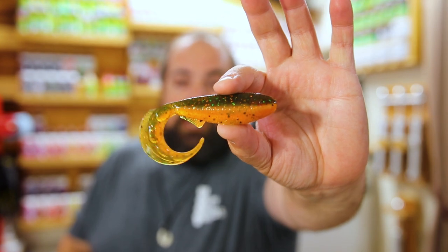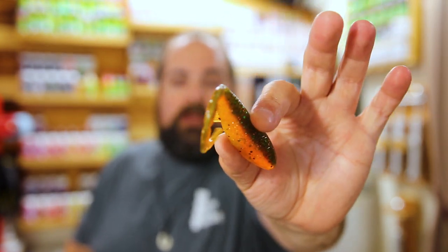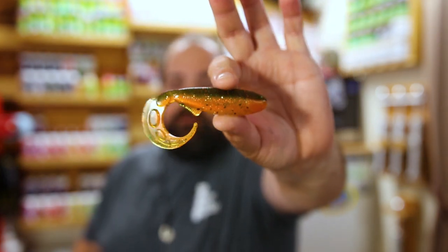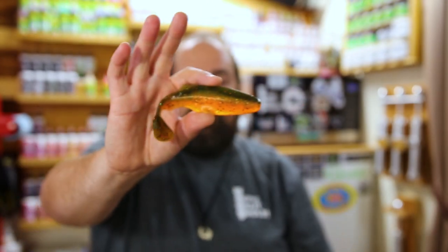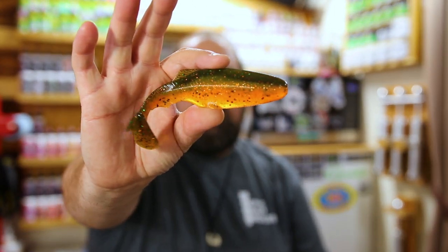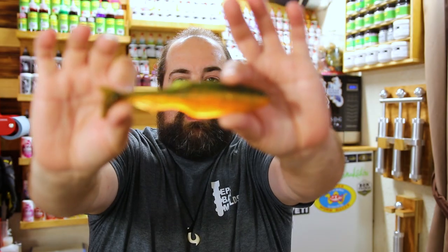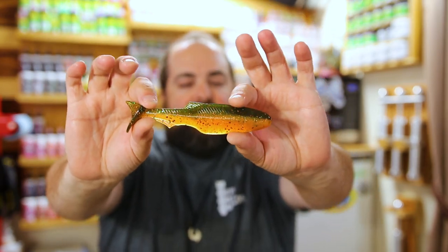The Epic Whipwad, which I held up earlier, again, that color transferring all the way through the tail. I always say the tail is the star of the show on the Epic Whipwad, but it looks fantastic. It also looks amazing in the 5.6 inch Epic Prey Bait. Absolutely amazing color as well. It's a great panfish imitator, if you will.